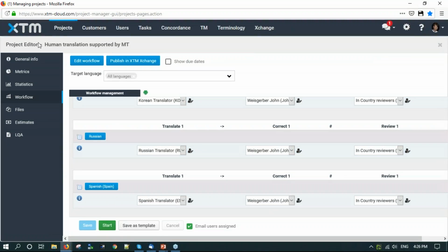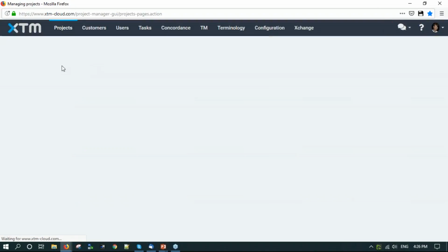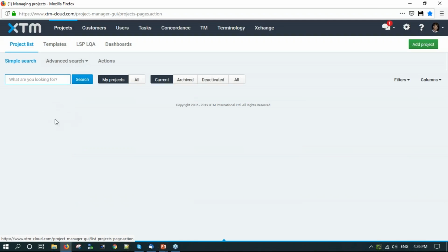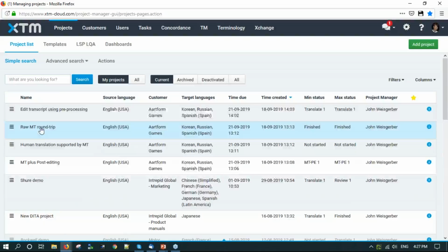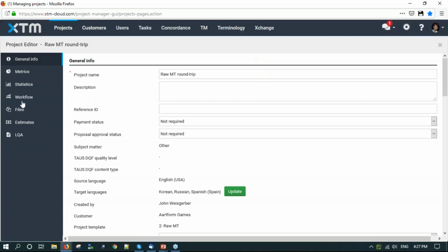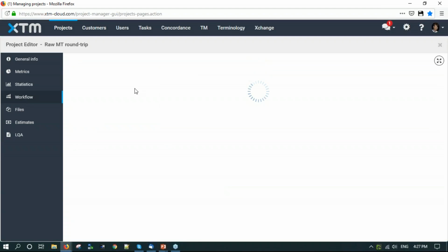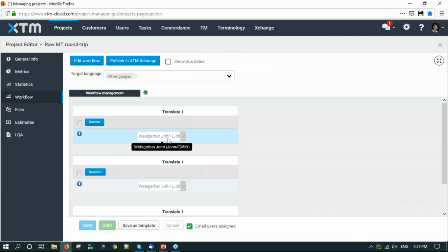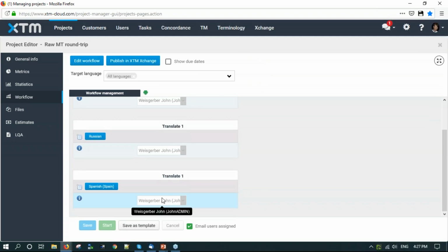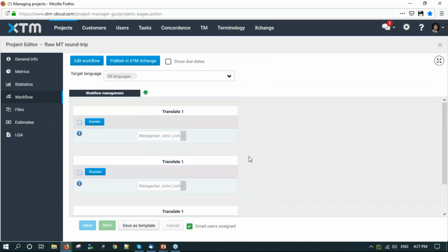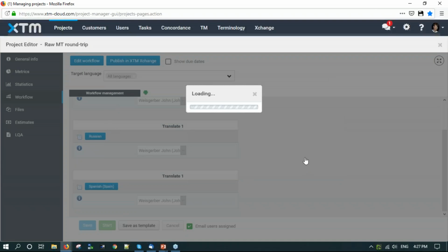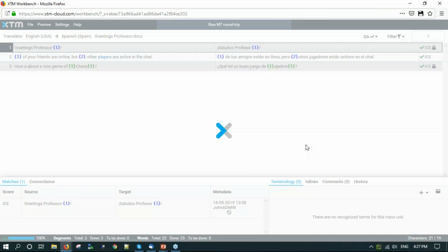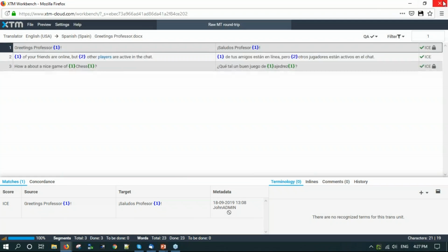And one more quickly. The raw MT process is fully automatic. This will only take a second, nothing to see. What you'll notice, those of you who are familiar with XTM, when I switch to the workflow screen here, you'll see that these workflow steps are all grayed out, meaning they are complete. I didn't do anything. The whole thing got MT'd and set to complete, and then it was automatically finished because I just wanted to turn that around in a MT process, right?